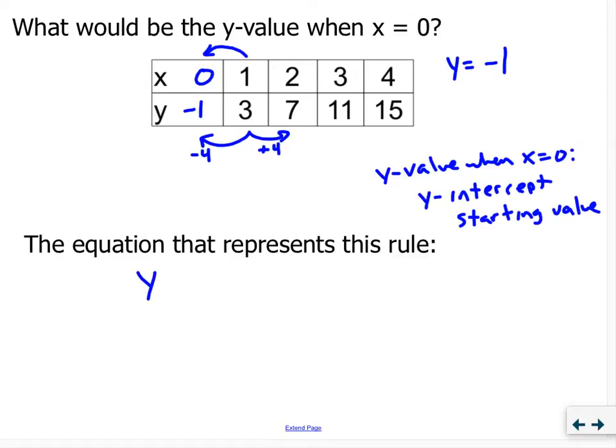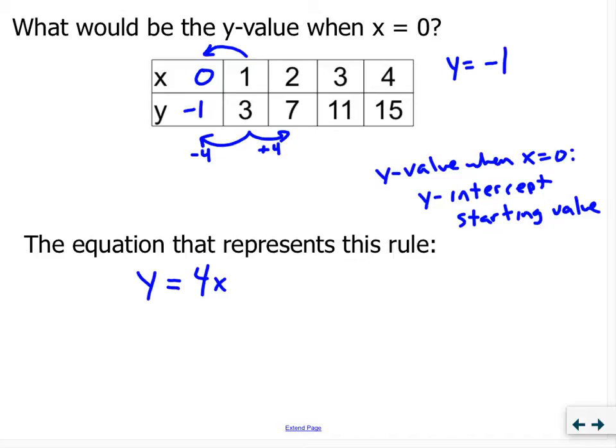So we'll say that the y value is equal to something that we do to the x. Well, if you notice, the rate of change said that every time x went up by 1, the y value went up by 4. That was when we said that our rate was 4. So I'm going to write 4 times x. Since the y value increases by 4 each time, another way to represent repeated addition is to multiply it. So multiplication is really repeated addition. We're adding 4 each time, so we get 4 times the x value.